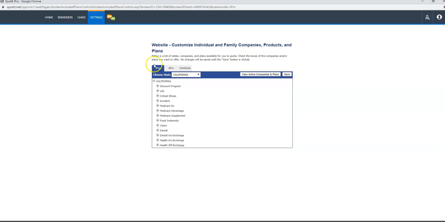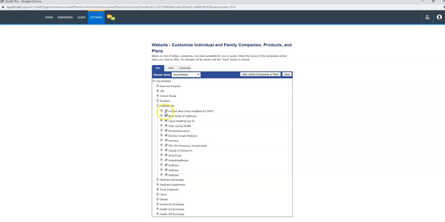All we are wanting you to do is click on iPro and ePro, and in each state only check off the carriers that you are appointed with. Because you don't want a client to apply for something online that you're not appointed with. They get enrolled, which is good for them, but you're not getting any credit on it. And yeah, you do have their information in the CRM, but it's nice to at least get credit on it for the things that you do sell.